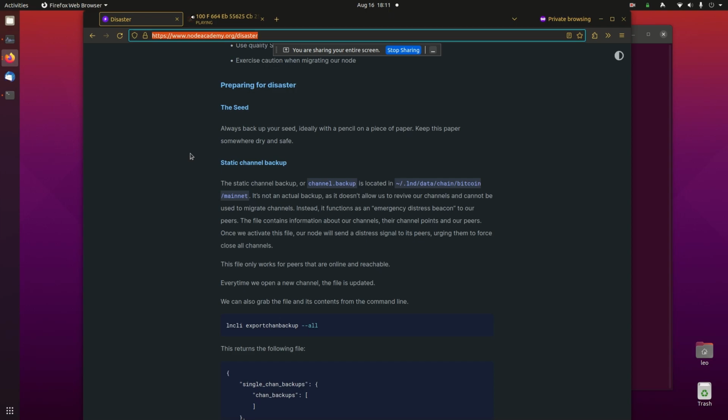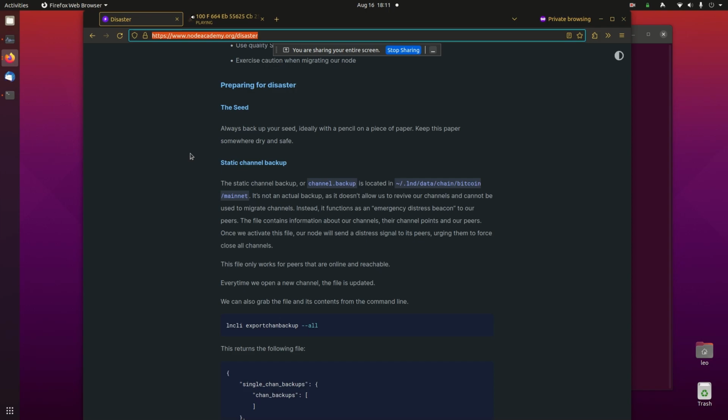So if we want to recover our Lightning node, then we first need to start a new node. There are some online tools that start a new node with just a click. You can also recover in Umbrel, or depending on what broke, use your existing node and just run LND separately. And then we need to enter our seed phrase. That allows us to restore a Lightning node that has the same pub key, meaning we're able to sign messages and communicate and authenticate ourselves as, hey, this is the node that owned these channels. But it also allows us to recover all the Bitcoin that are still held in that node.